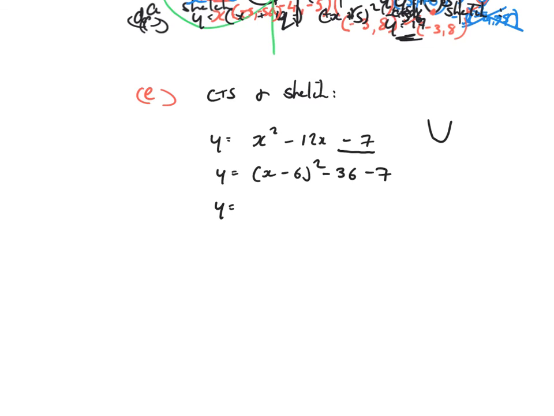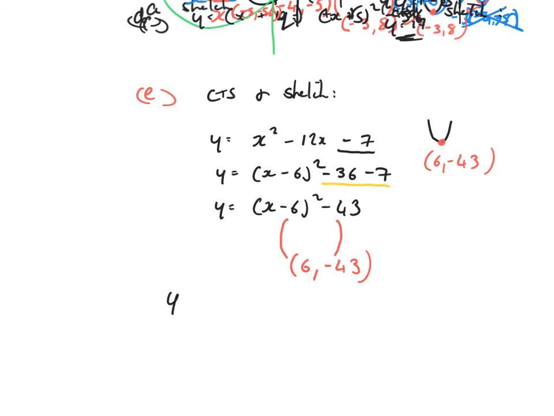Now take your time, you're down at minus 36, you move down 7, brings you down to minus 43. x minus 6 all squared minus 43. Let's get this turning point, change the sign of that to get the x coordinate at the turning point, leave that one alone to get the y coordinate at the turning point. The turning point then is 6, minus 43.